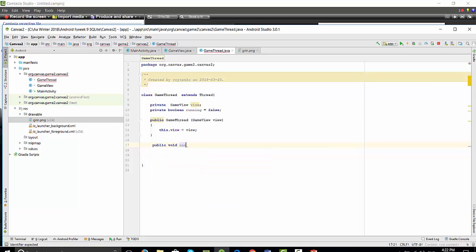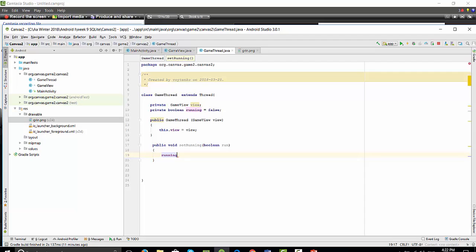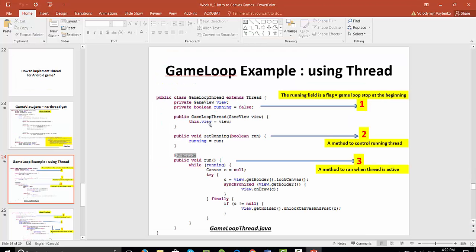So we will create set running with boolean run. And basically what we assign here is running equals run. So we're done with the classical part, the constructor and the method to control the running thread.